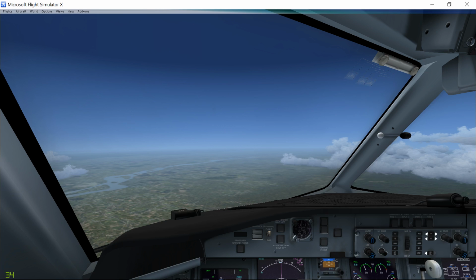I need at least 20 FPS to fly. Alright, cylinder head temperatures are coming down now. I have no interest in the A380, none whatsoever. And I get British Airways flies the A380, and they fly it to Chengdu now, which means I can't fly the 747 to Chengdu anymore, but I can still fly it to Hong Kong and Singapore, so I'm happy. If somebody makes a good A380, it isn't going to be Aerosoft because they're working on the new versions of the A320s.